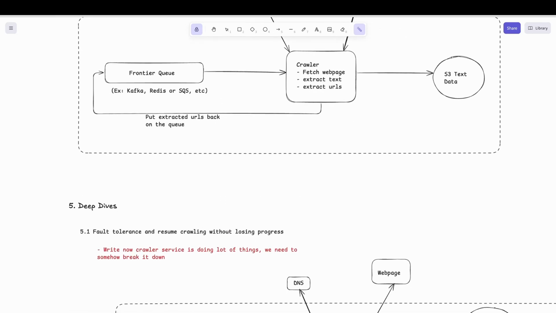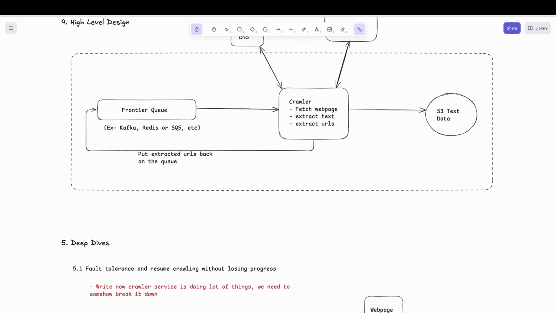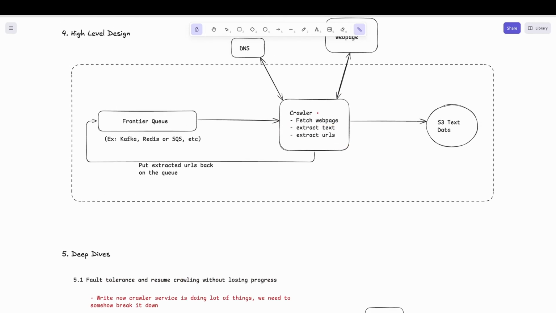Okay, so let's go one point at a time, a deep discussion. The first thing is fault tolerance and resuming crawling without losing progress. Right now, if you see in the above picture, the crawler is doing a lot of things. It is first doing the DNS lookup, and then fetching the web page, extracting text, and extracting URLs, and if we also had logic for respecting robots.txt and all other stuff, it is doing a lot.